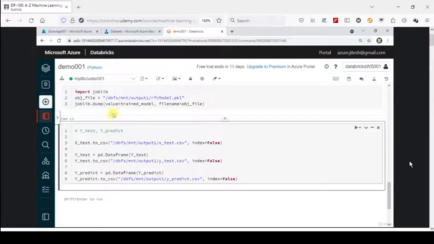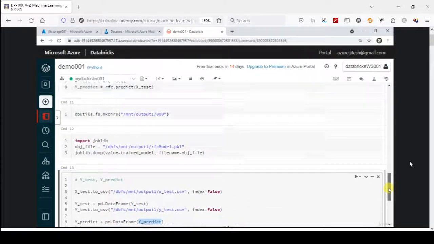So these datasets will be used for further evaluation, such as creating the confusion matrix as well as getting the accuracy score. So we need to save these three datasets of xtest, ytest as well as ypredict. xtest will still be a data frame, but the ytest will get converted to a series when we split the original data into x and y. Also, this ypredict will be an array and not a data frame.